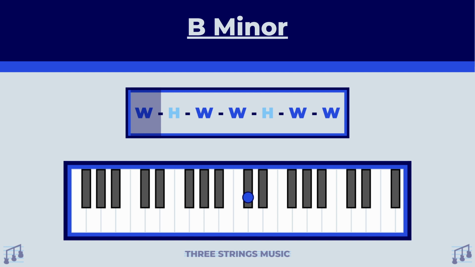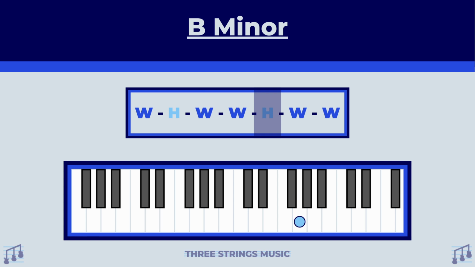Next comes the first half step in the scale, so from there, we just play the very next key. In this case, it would be the white key, D. And from there, the next whole step has us skipping over that black key to get to E. And from that E, we take another whole step, skipping over the white key after E to get to F sharp. The last half step in the scale takes us to the very next key, which in this case would be the white key, G.